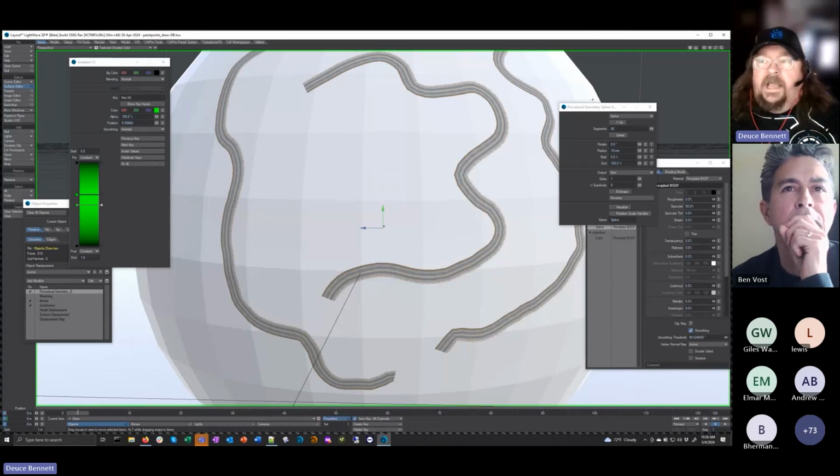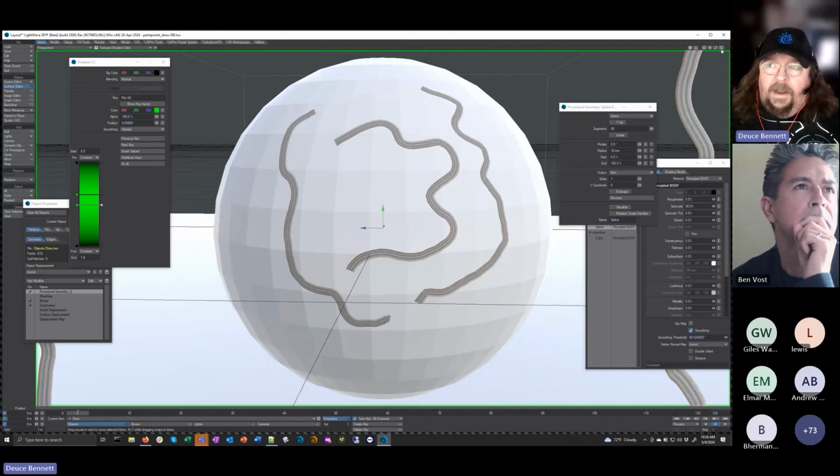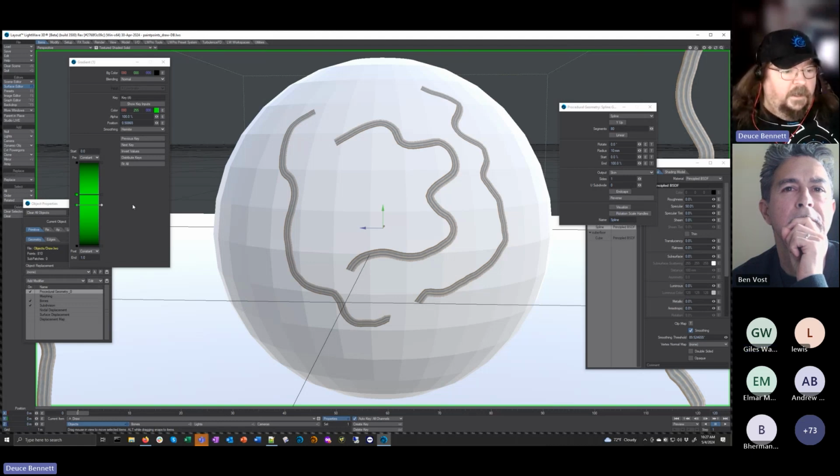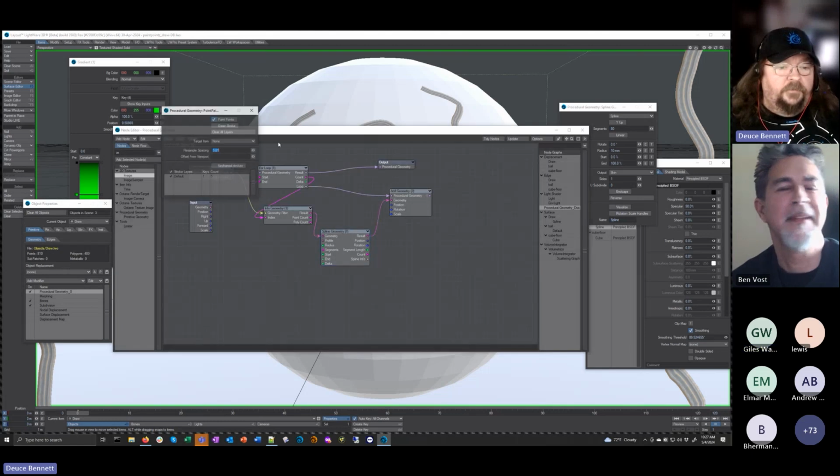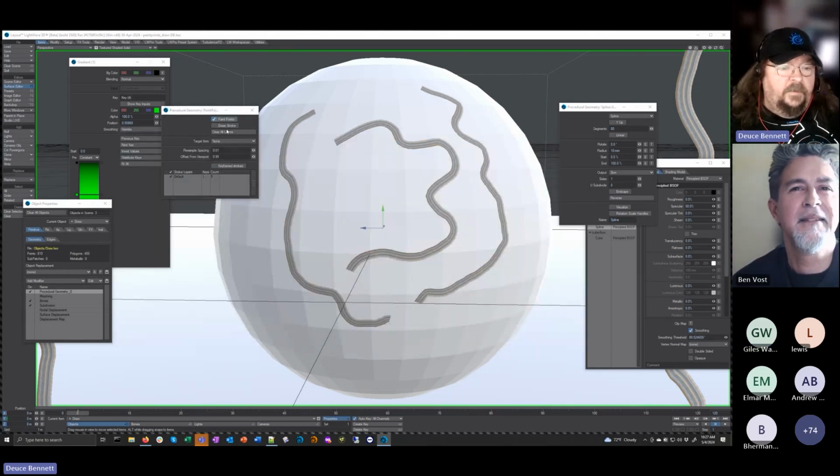Can you tweak the spline after having created it? Well, this is one of the, again, we're alpha. What we can do is animate.